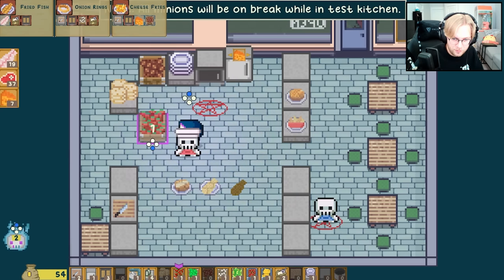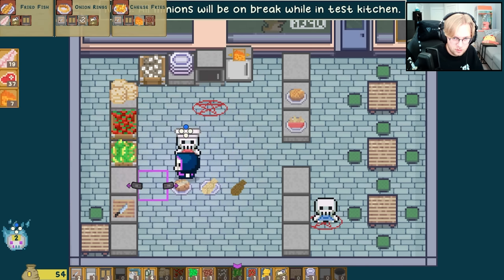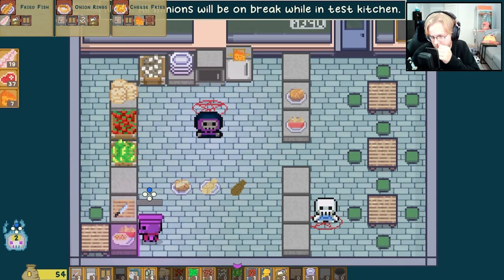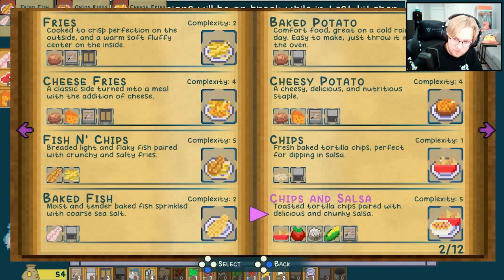All right. Well, tomato, onion, corn. All right, let's put these in here. Chop the tomato. And then corn. And then onion. Chips and salsa. Nice. How complex is that? It's only complexity 5? And fish and chips is 5 as well.